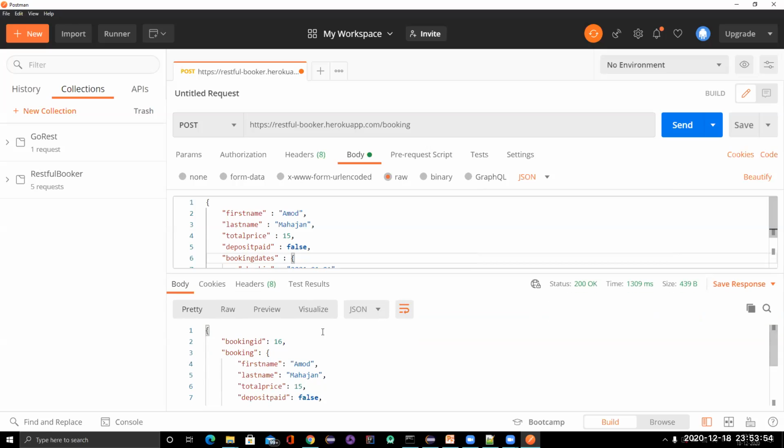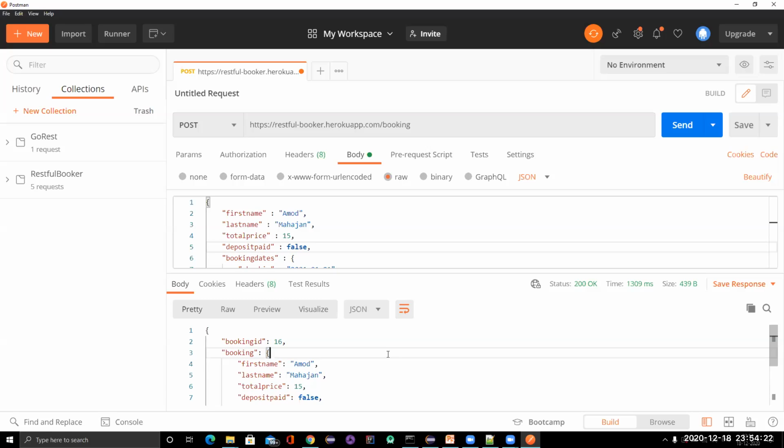And we got a booking ID, which means that whatever details we have sent are proper. Like when you book a flight, you get a PNR, right? That PNR represents your booking details. Similarly, when the booking is successful, we got one booking ID here. So this we have perfectly hit in Postman. Now let me do the same thing in Rest Assured.